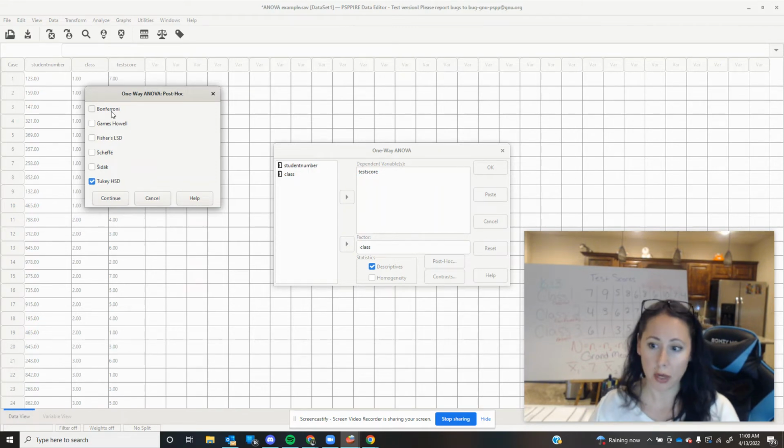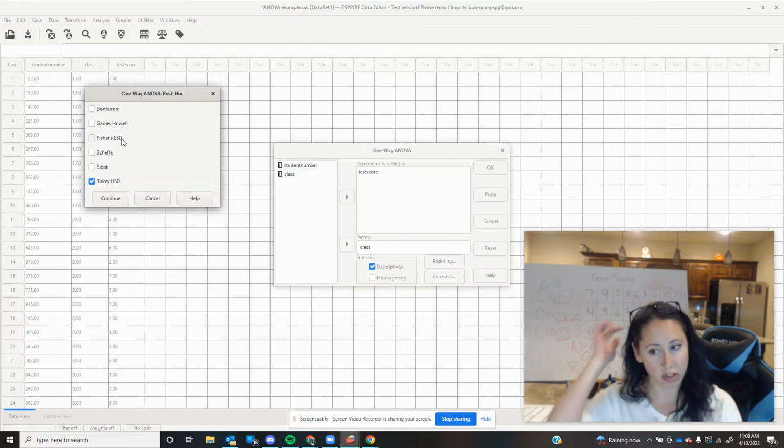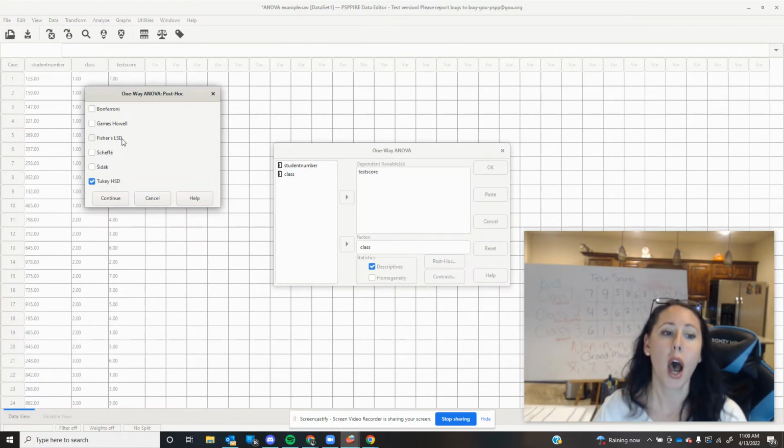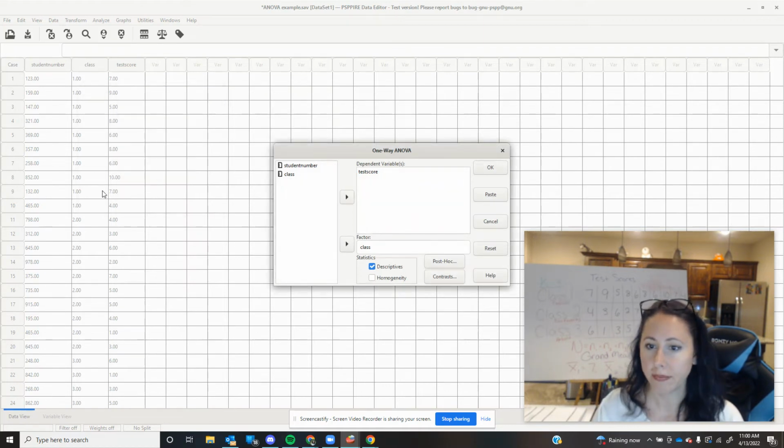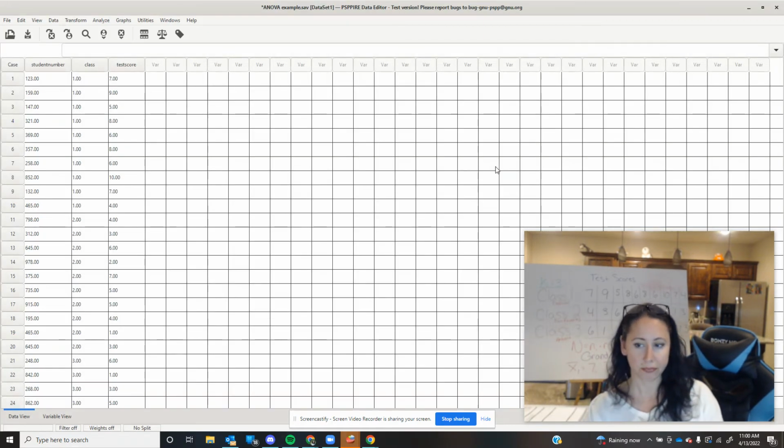Sometimes you'll see Bonferroni referenced. Sometimes you'll see Fisher's LSD, which is least squared differences, I believe is what that stands for. But we always use Tukey. Again, explaining the differences is beyond the scope of this class. I can give you some resources if you're curious and would like to read on it, but use Tukey. So click continue. Now click OK.